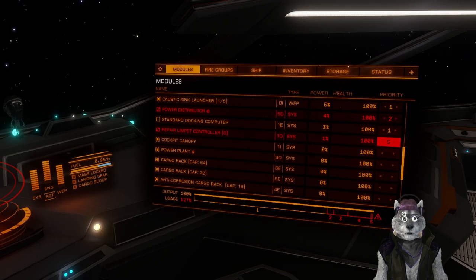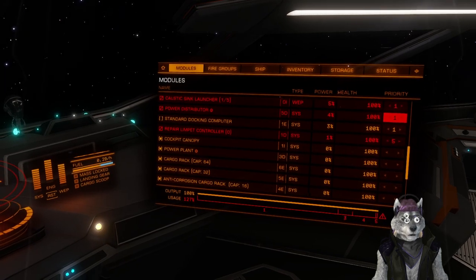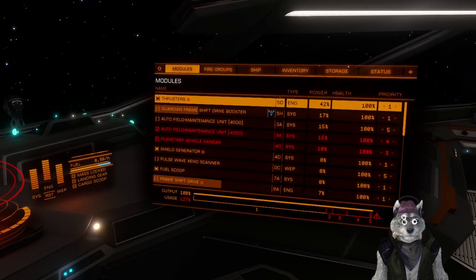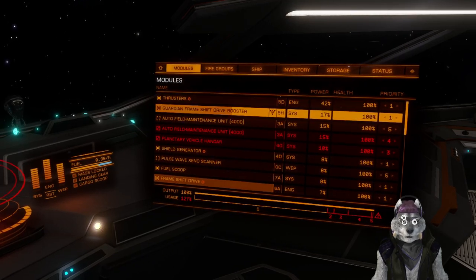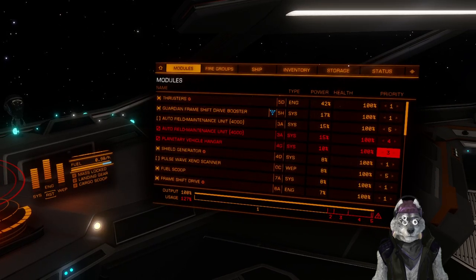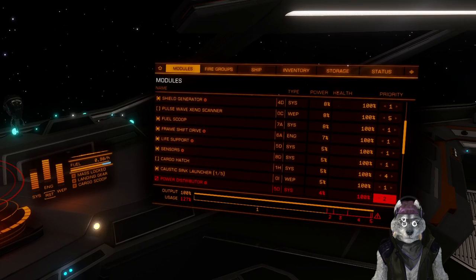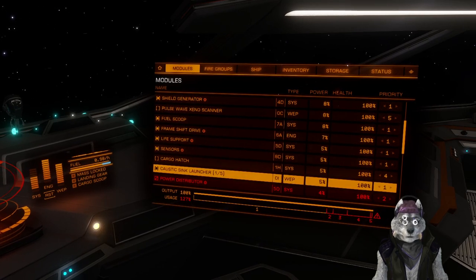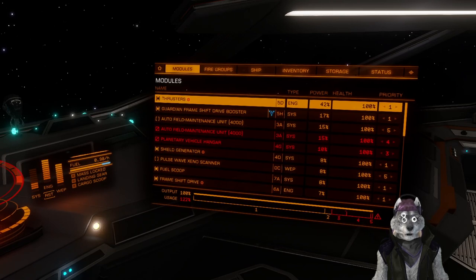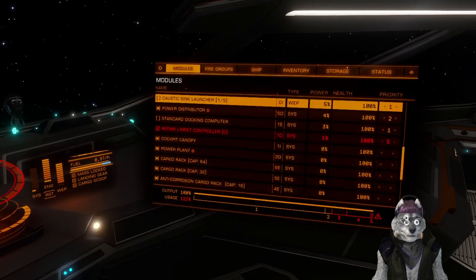I don't need that. Power distributor. I do need that. Right. Something on here. It's not part of the normal build. That is. Guardian frameshift, that should be there. Auto field maintenance unit is off. Shield, pulse wave, fuel scoop, life support sensor, cargo rack, caustic sink launcher. Right, that needs to be off as well. Yeah, this is an exploration ship, so the power usage is right at the limit.